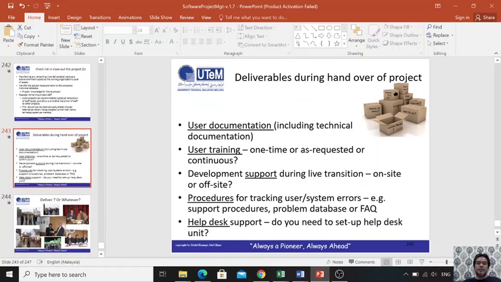Okay, deliverables during handover of the project: documentation, user documentation, including technical and also the quick reference. User training: you need to design the training contents. Development support during live transition, on-site or off-site.